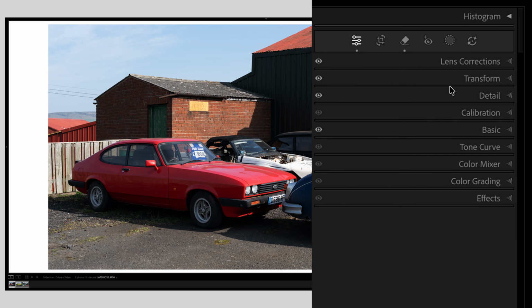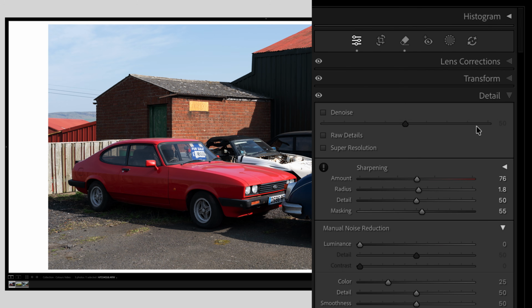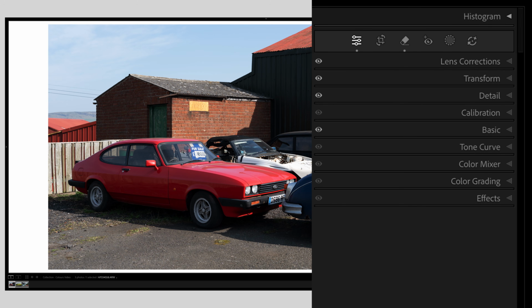It's worth noting that I have already applied my lens corrections and dialed in some sharpness to this image, but other than that, everything is as it is. But we're going to go ahead and look at the most important part, I would say, of starting any edit in Lightroom, especially when it comes to editing color, which is the raw profile or camera profile of your choice. And it kind of annoys me that this is so hidden away inside Lightroom, in my personal opinion. I'd love to see it as its own panel, because lots of people tell me they never even knew this existed whenever I bring this up.